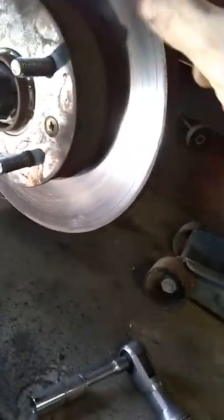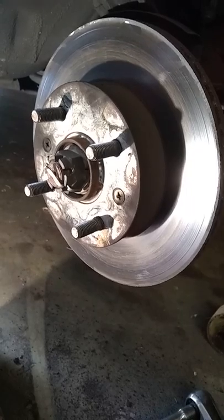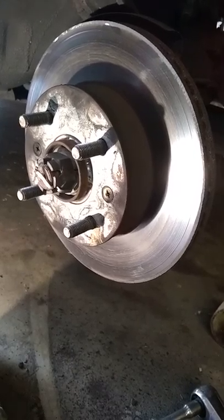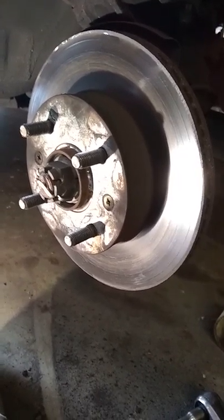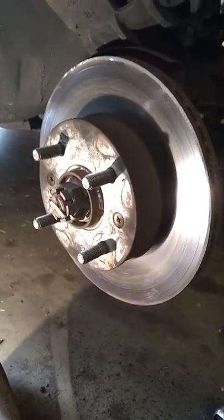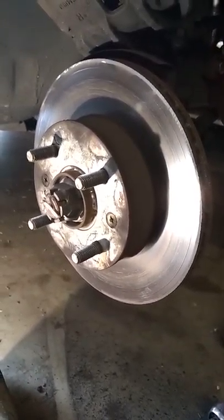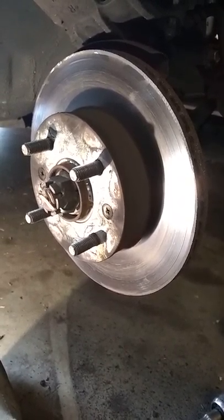Here's her rotor — the rotors are not warped at all. You don't turn these things, you put new ones on, but these are the original rotors that came on this car. This car is a 2005 and it's coming up on 200,000 miles. What it did have was a little sharp edge around here where this surface has worn and this surface out here didn't, where it doesn't come in contact with the brake pad. All I do is take my grinder and give that a quick little grind right around the edge, rotate it, give it a quick little grind just to knock that edge off.